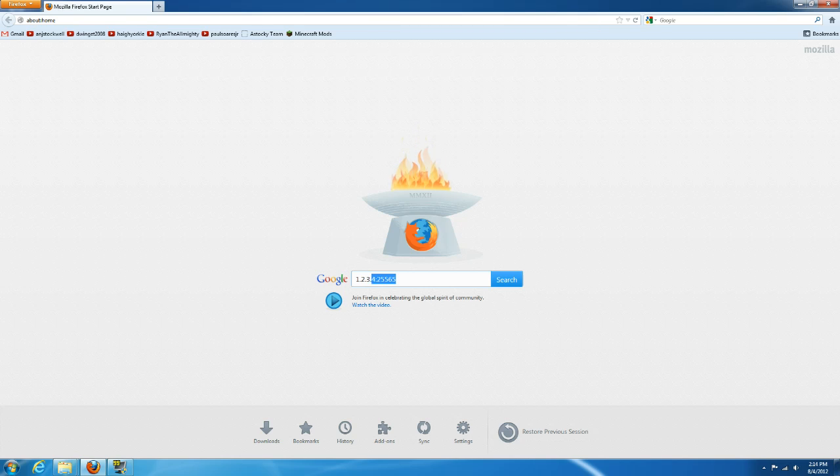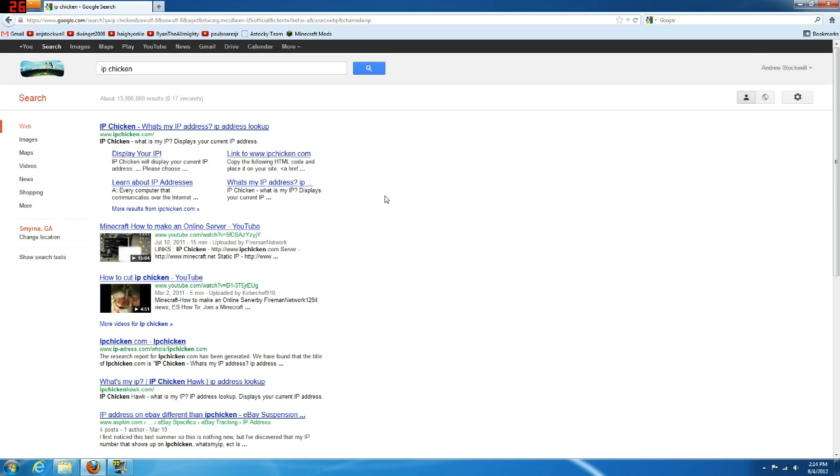That's what you would type in as the IP to connect to. In the event that you are not using Hamachi, that you're port forwarding, and you left the IP in the server.properties blank, what you need to do is go to IP chicken, and it will tell you your internet IP. It won't be the same as your local IPv4 address. That's your internet IP, and that is the IP that people will need to use to connect. In the event that they are using those IPs and they can't get connected, that means your firewall is blocking either outgoing or incoming packets to the server. So that's something that you need to sort out.